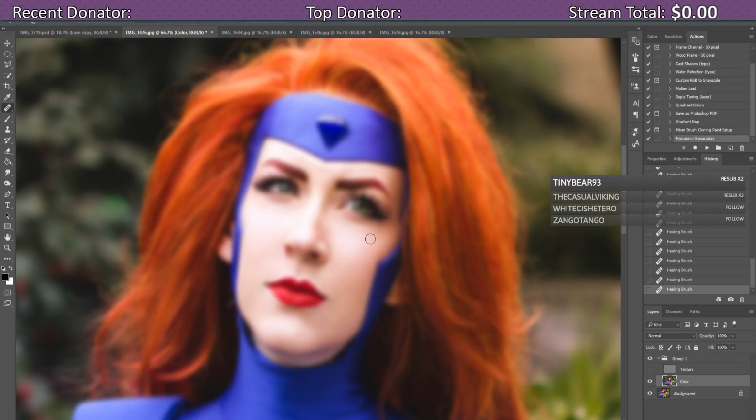The healing tool is great because it allows you to sample different sections, and you can be very deliberate. Yeah, that doesn't look good. Sometimes I realize that I've selected a color that's too far off of what's happening in that area, and it doesn't look as good, so you have to back up a little bit. It just takes a little bit of patience and trial and error. And I realize that this is probably not the most fascinating thing to watch, but I will show you in just a moment.